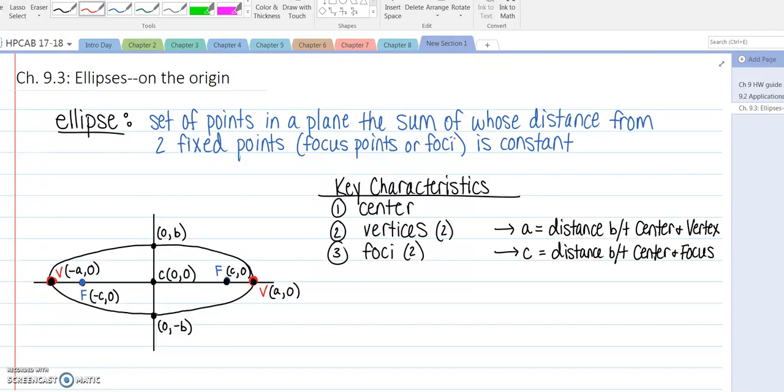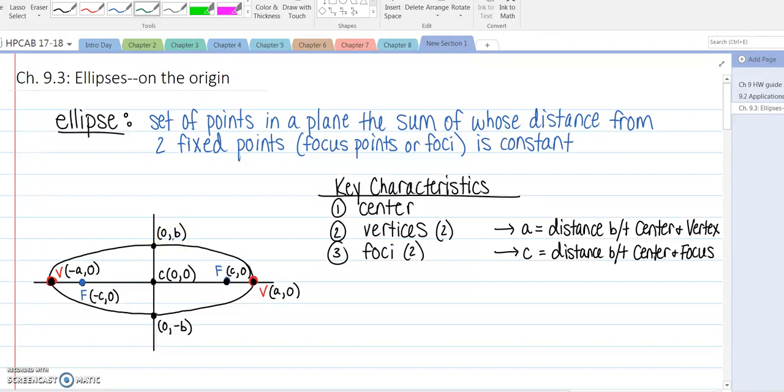And there are basically three key characteristics when it comes to an ellipse. There's the center, the vertices, there are two of them, and then there are two foci instead of just one. And when we talk about an ellipse, this is the general shape we're talking about, what you see down here. The center, we're going to stick with on the origin for now. Two vertices, and those should be the points that create the edge of your ellipse, the ones that are farthest out. Technically some people think of these two points as vertices or co-vertices, but they're not. The vertices should be the bigger ones. So that's how you can tell the difference between the A and the B value.